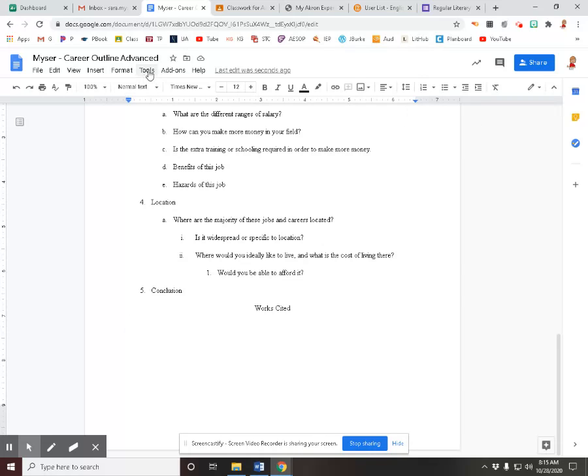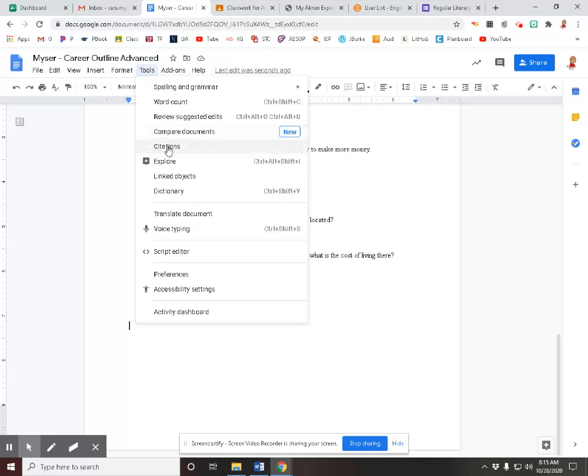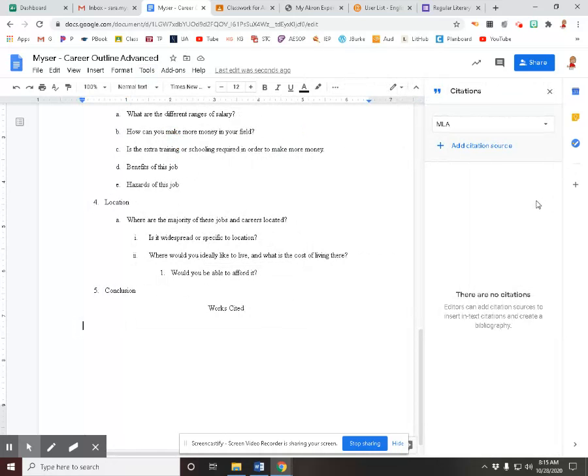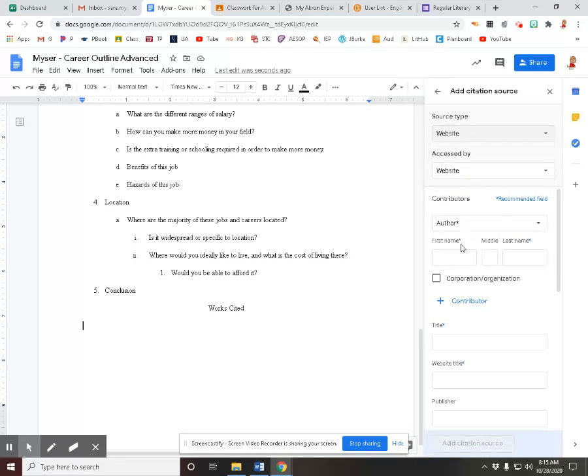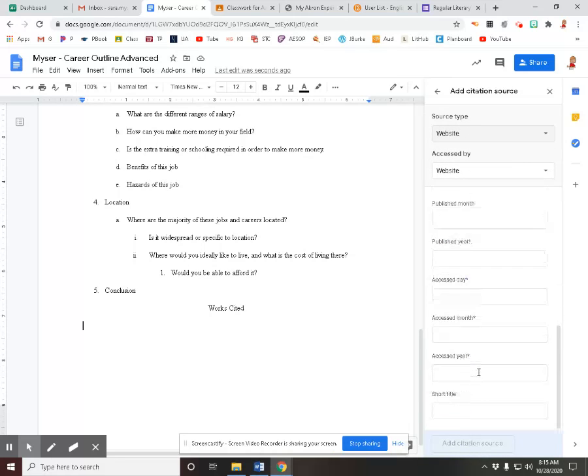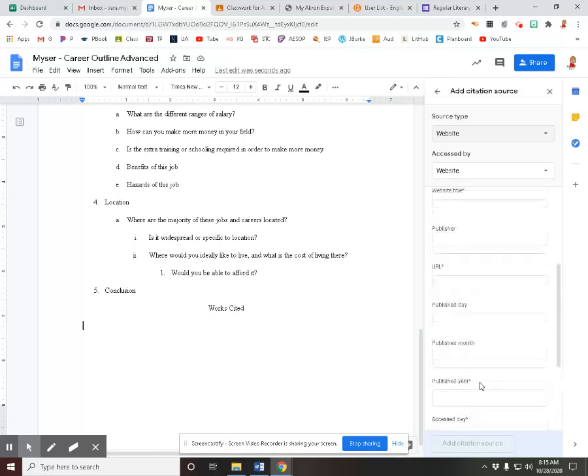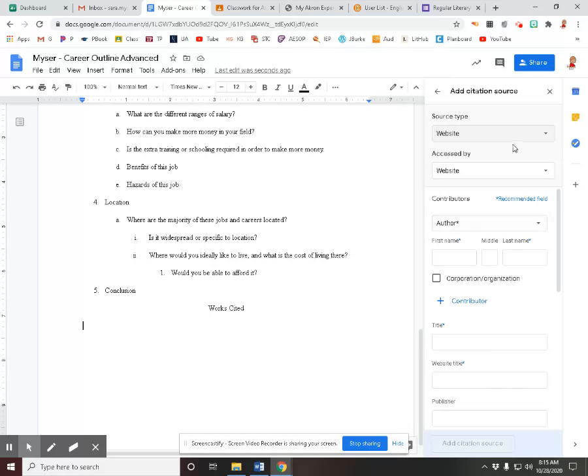Another really cool feature as well is that you can create citations here. This is a new feature. So this might be something that you guys can mess around with a little bit. You can say, hey, this is a website, and plug in your information, and it should create the works cited for you. So this is a really cool new feature on Google Docs that I would like you guys to try out, and let's just see how it works. So whatever you ended up picking, an article, newspaper article, website, you might have to go in and adjust a couple things, but use this citation source to create just 2. If you use more than 2, it's okay.